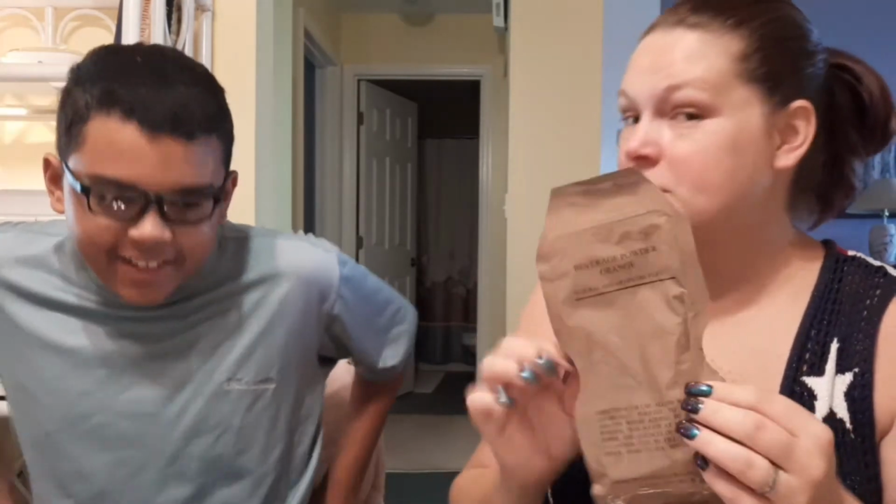Look, we've got orange beverage powder. So, we do have our little cup right here of water. Remember I told you that the drinks sometimes come in one of three different sizes. You can get them in the little ones like we had last night, or a big one like this, or a medium-sized pouch that's about this size. So, we've got beverage powder, orange. We also got milk chocolate cocoa beverage powder.